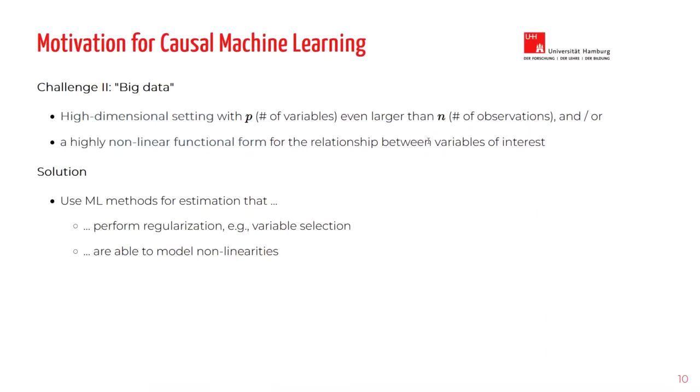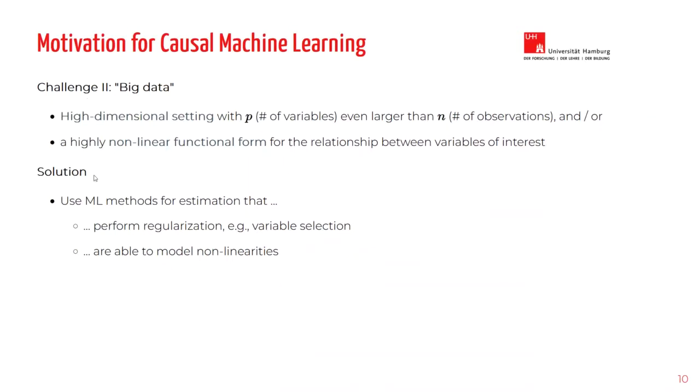That was the first challenge. Now let's come to the second challenge, which is the big data or the estimation challenge. So in many problems, you might have a very rich data set in the meaning of having a large number of observable characteristics for an observation in the data. So the number of variables that you observe, which is commonly referred to as P, might be much larger than N. And if you use linear regression, then linear regression becomes unstable or it starts to overfit. Or the relationship of interest is just not linear, and instead you might really have to model this nonlinearity.